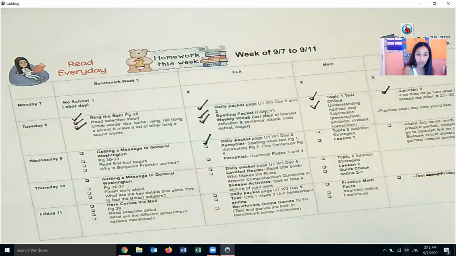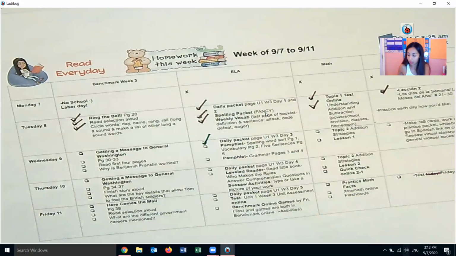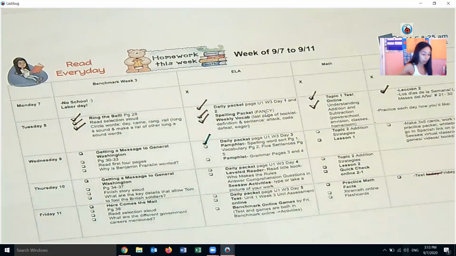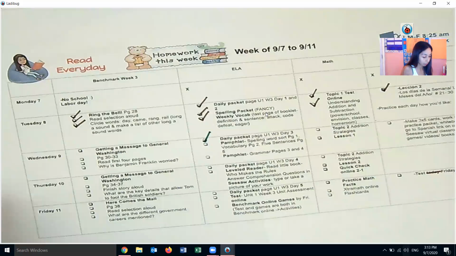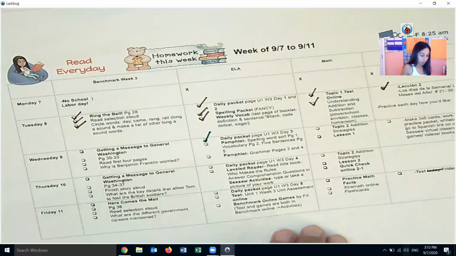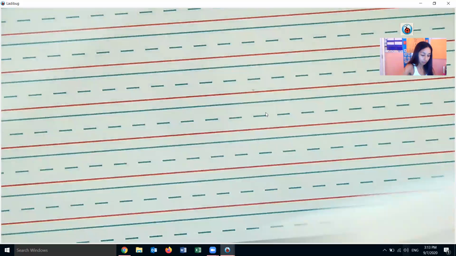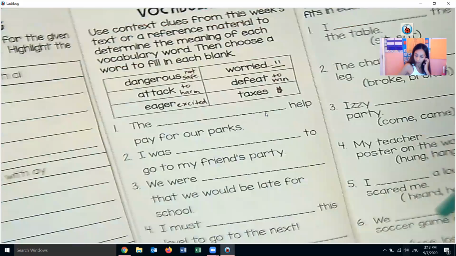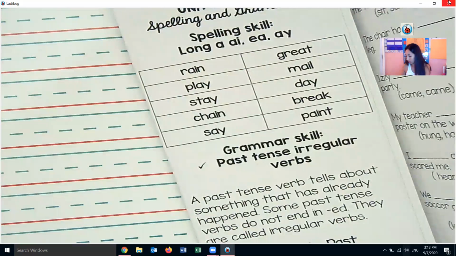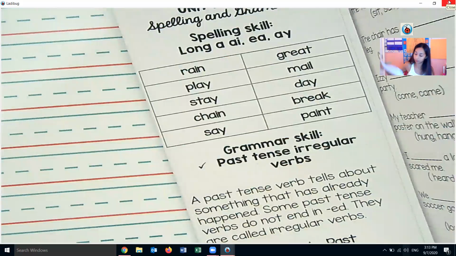Now our pamphlet, we usually have that split up into 2 days, but this week we're going to smush it all into 1 day. So I'm going to go through it with you here. We'll do pamphlet first, and then we'll go into our story and our benchmark booklet. So let me push this away. So our pamphlet we have here. Let me see if I can find another one. I'll use my daily packet.